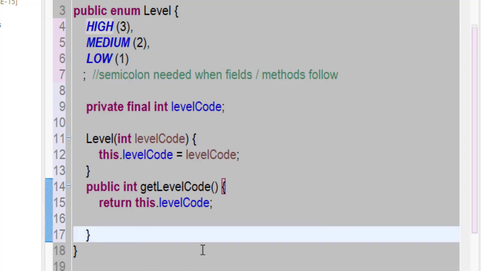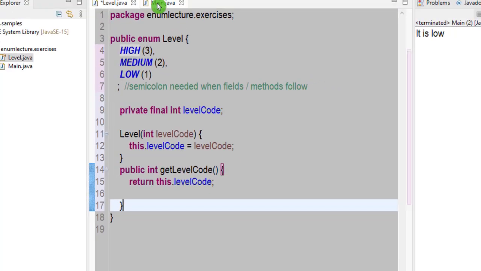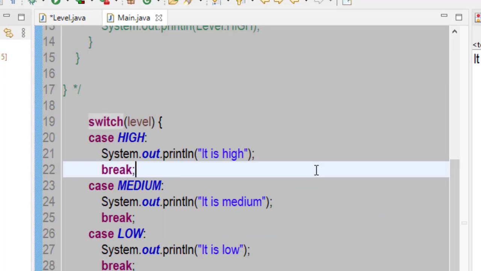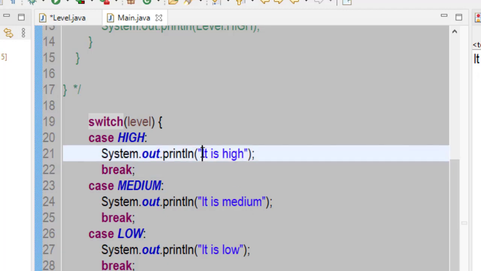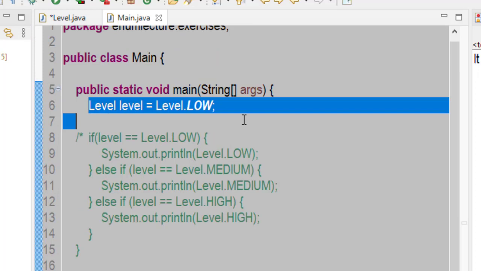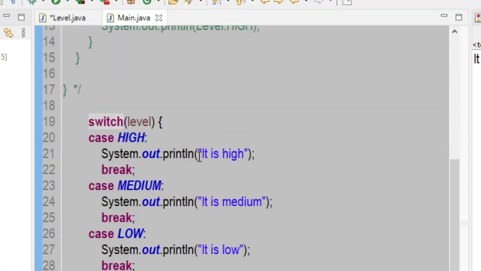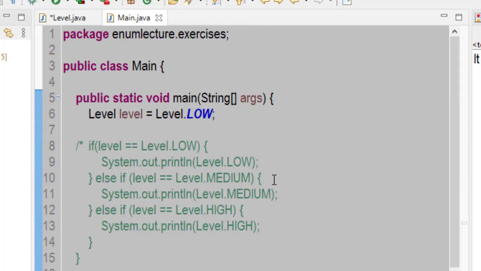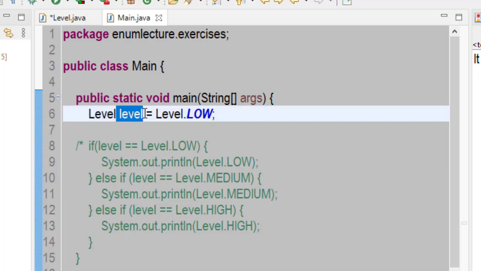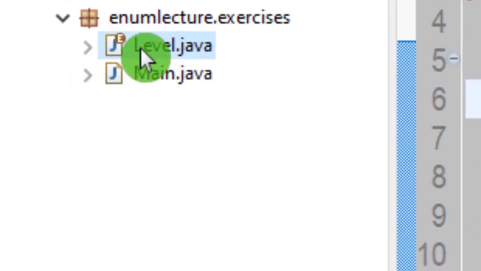Now, the next thing that we're going to do here in our main program, instead of displaying this word, we will just retain this one. I will just replace the value in the parentheses. So in here, I'll call up the level, referring to our class Level.